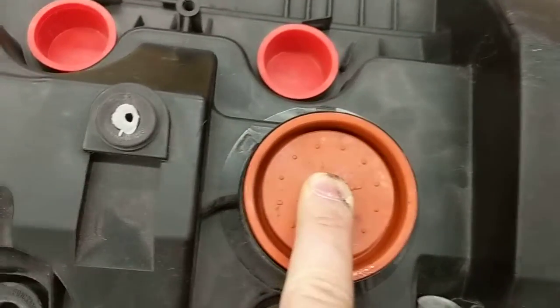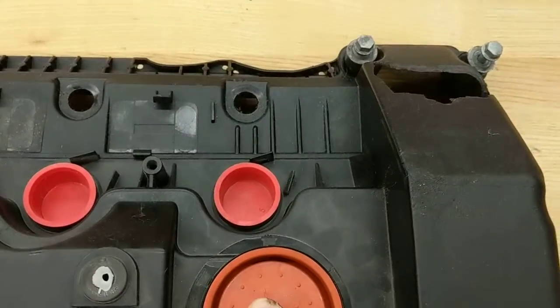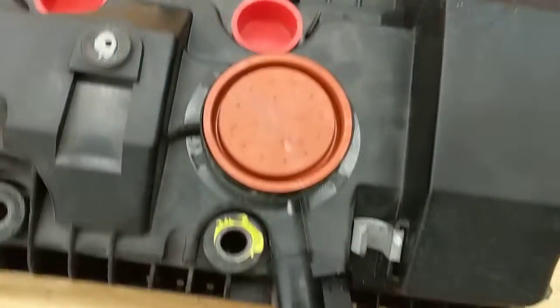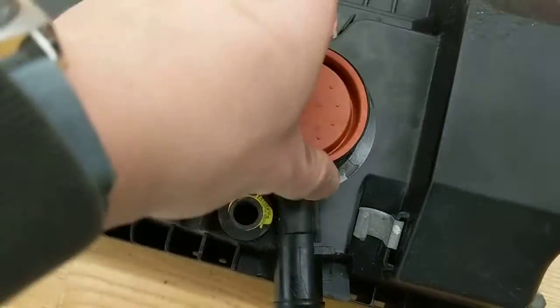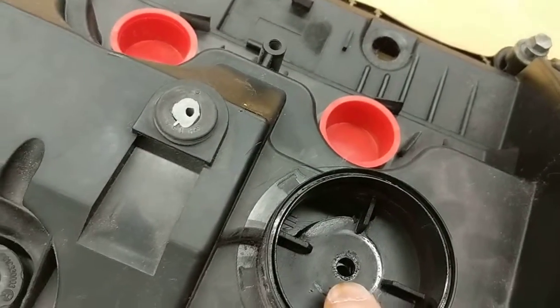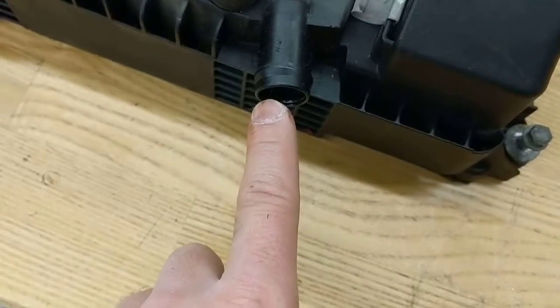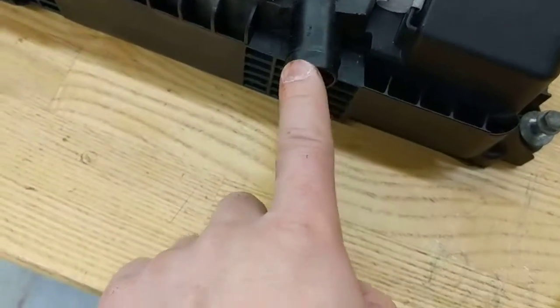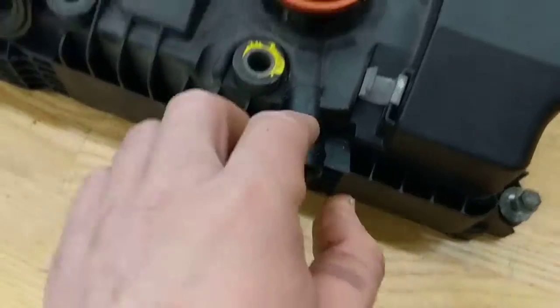So it's only when you're under part load, part throttle, when you start accelerating, that you develop positive crankcase pressure. Positive crankcase pressure and an absence of vacuum here will start to lift up on that diaphragm and allow the vapors to come from this large opening, which is going to the separator, and enter the hole in the middle to be drawn in by the engine to be reburned. Under partial throttle, okay? In between. It's above idle and below wide open throttle. The system will draw the vapors then to be reburned.